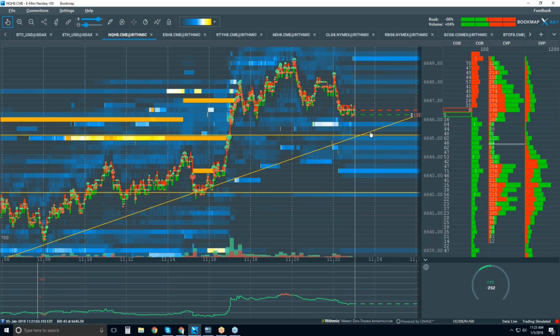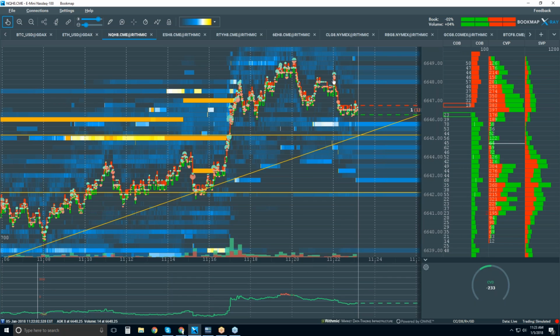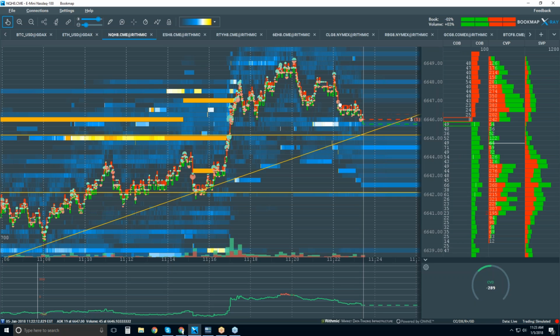All right, let's see if we get our pullback here to 45. That's what we're looking for. All right, well, starting to see a little head, shoulder, shoulder, head, shoulder, but this isn't really matching what we're looking for. Okay, we don't see nice big clusters of selling in these areas here. Although it has the structure, the order flow is not fitting the structure.